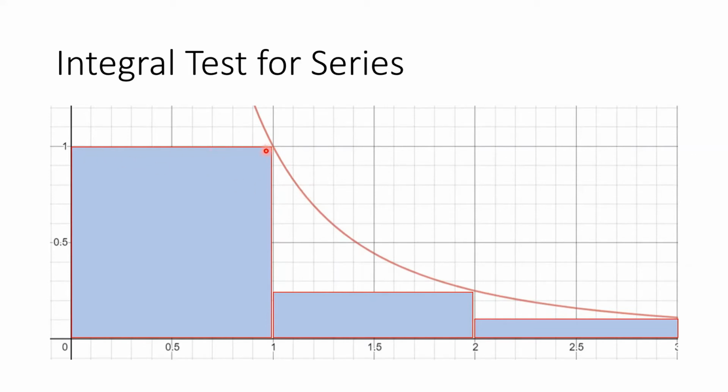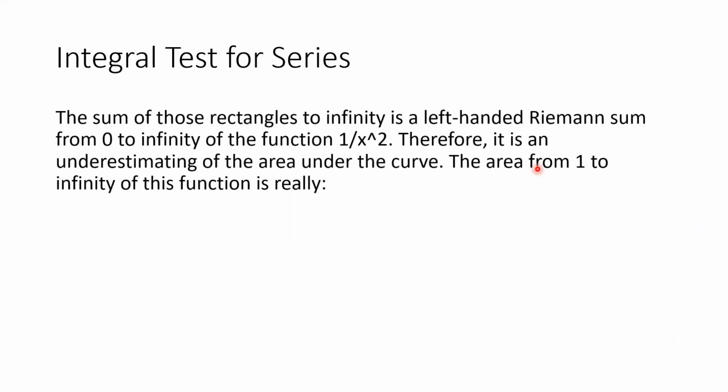So as you can tell, this is a pretty big underestimation of the area under the curve. However, look at what's special about these boxes. This is 1 times 1, which is an area of 1. This is the height of the function at this value, which is 1 over 2 squared, which is 1/4, times the width, which is 1. Same here, 1 over 3 squared, which is 1/9, times the width, which is 1, etc. So we get 1 plus 1/4 plus 1/9, etc., until infinity. That should look very familiar, since the first three terms of the previous sequence are 1 plus 1 over 4 plus 1 over 9.